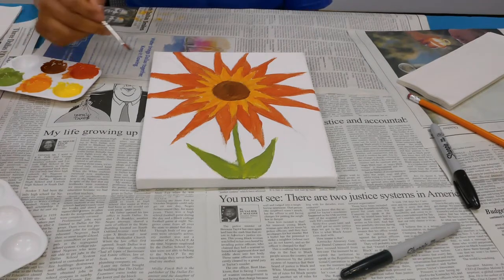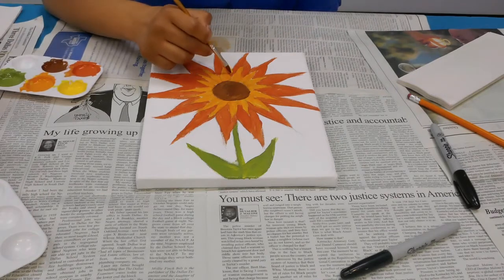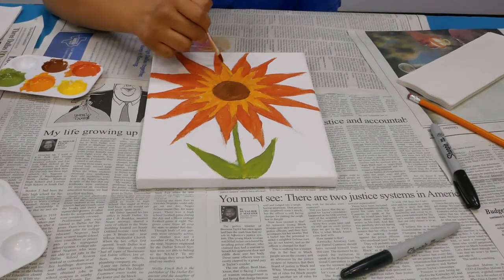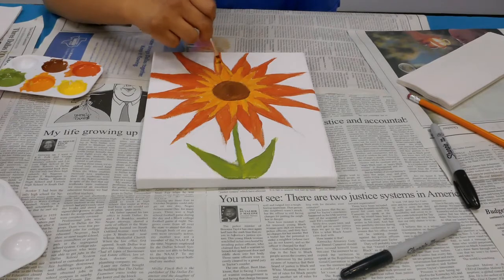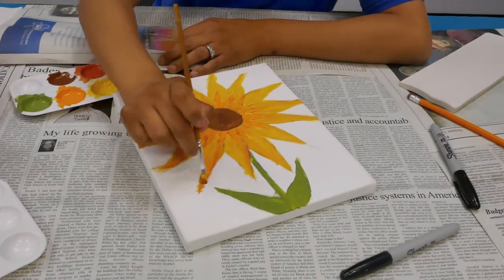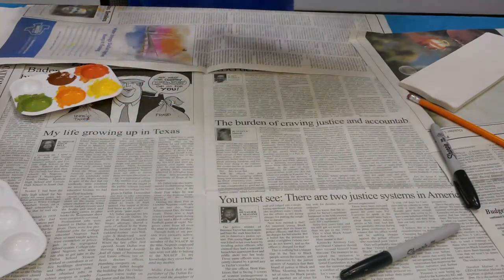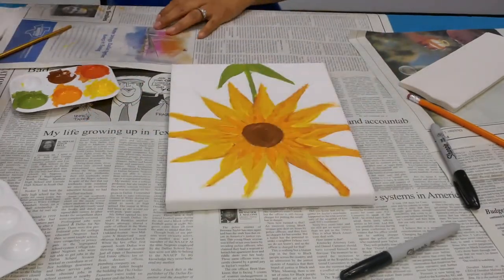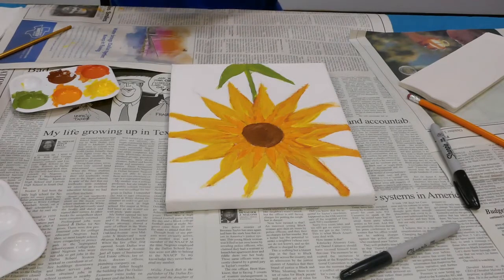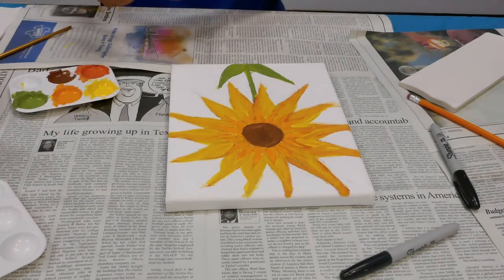Alright, so now I'm just going to go to our darker one and just do a little bit of our yellow in here, so it's not as dark. Looks a little wet, guys. Don't worry. It's gonna come out completely good. Let me refill my yellow paint.